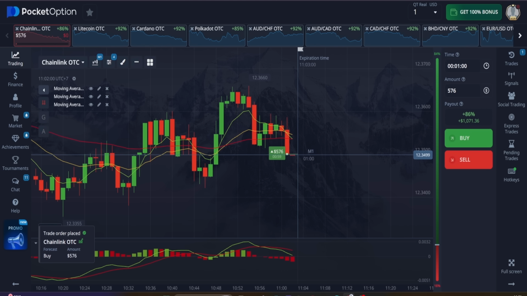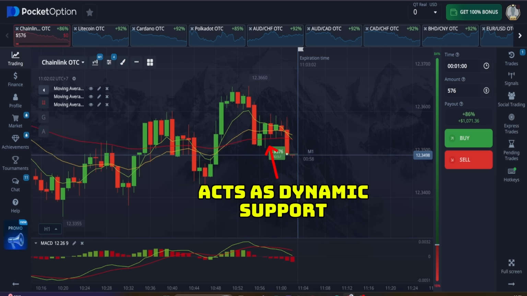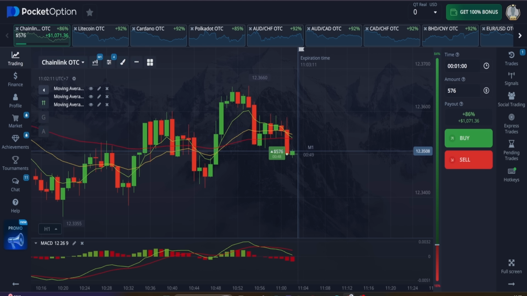I'm taking a buy position because the red line is acting as a strong support level in this market. Even though there is a crossover forming, the price is still holding above the red moving average, which indicates that selling pressure is likely to fail at this area. This support suggests that the market has a higher probability of bouncing upward rather than continuing downward, which is why this buy setup aligns with the strategy rules.